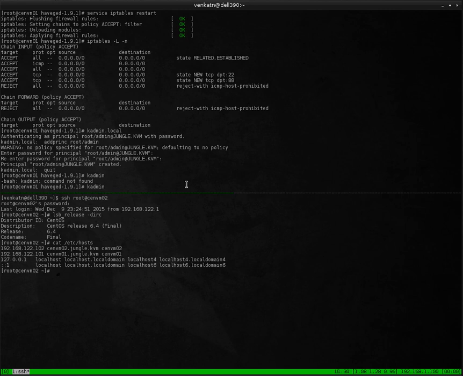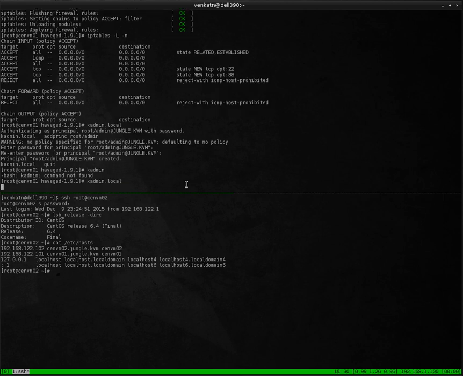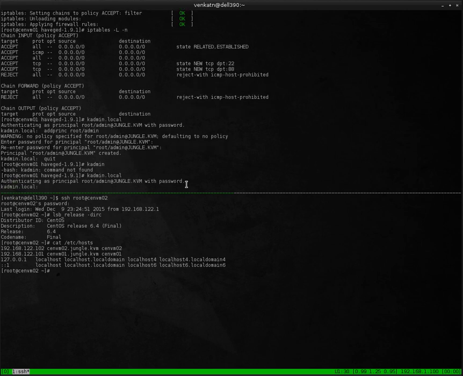I need to install krb5-workstation to be able to use the kadmin utility. So I'm on the Kerberos server, so let's just use kadmin.local. Okay, while I'm here, I'm also going to create a couple of user principals.